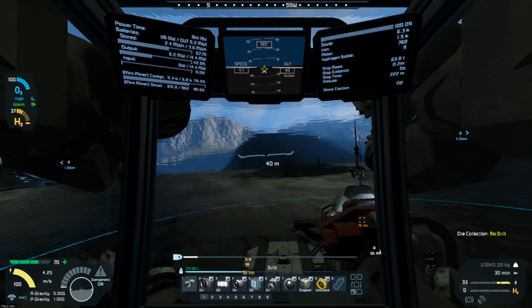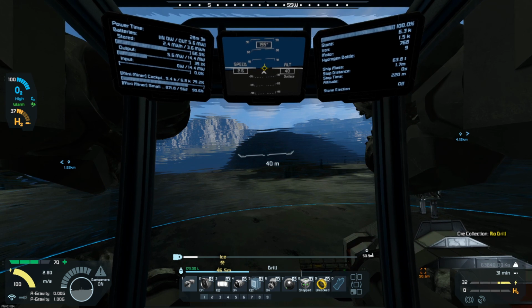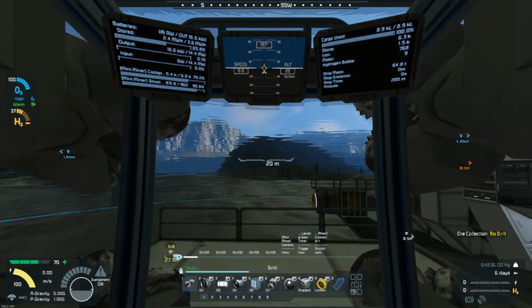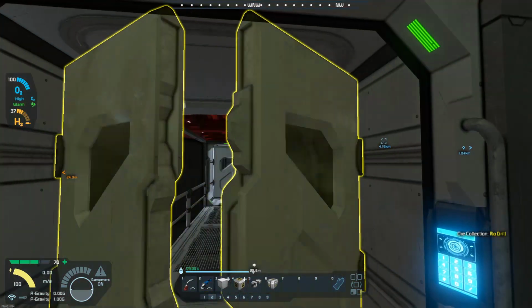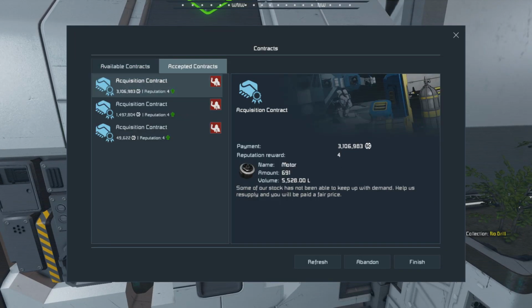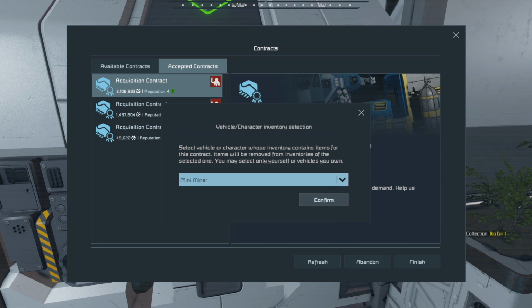All right guys, so we are here at the trade station, and this will be our first sale of our goods that we will be doing. Lock on. There we go. We are good to go. First, let's turn these thrusters off because we're locked up to the base. All right, let's go and make our first sale. All right, where are we going? We're gonna go to the contracts, go here, and we'll go to accepted contracts, and we'll go to finish. So we're selling 691 motors for 3.1 million space credits, and we want that to come from the mini miner.